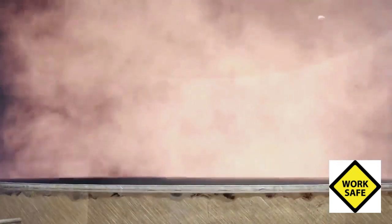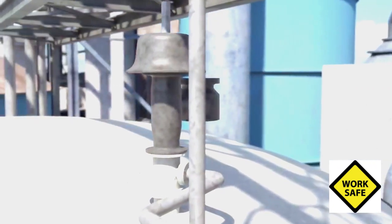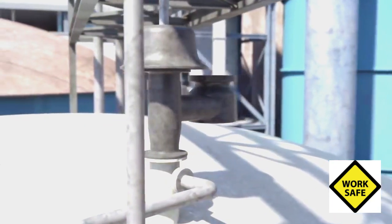In addition, it is normal for there to be vapors inside the foul condensate tank in the space above the liquid. Although those vapors can be flammable, there is not supposed to be enough oxygen in the tank to support combustion. But because the tank had been isolated from the process during the annual shutdown, the contents of the tank likely cooled from its normal operating temperature, creating low pressure conditions within the tank.